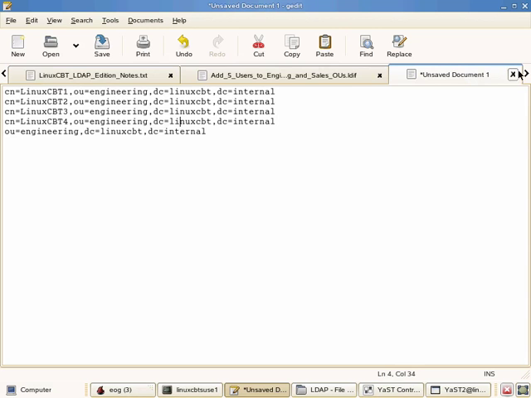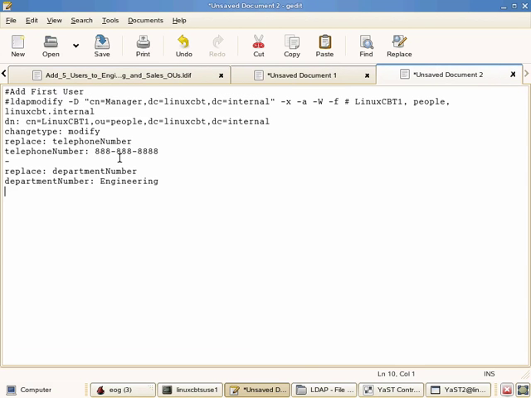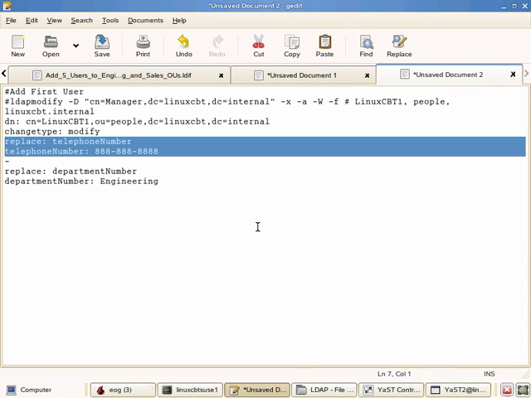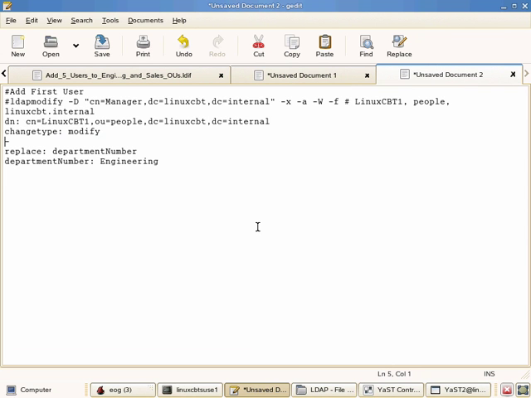Let's find an instance and make the changes. Supposing we don't want to replace telephone number, so we'll remove it and simply replace the mail address. So let's update the field mail and reset it to Linux CBT1 at .internal. And this will be, of course, the mail field.